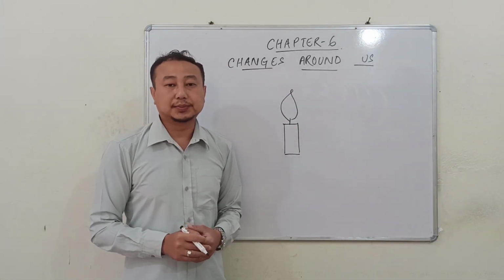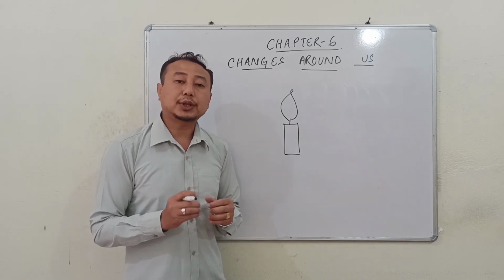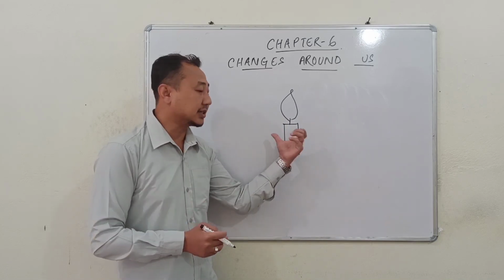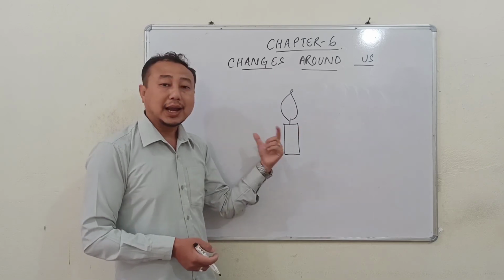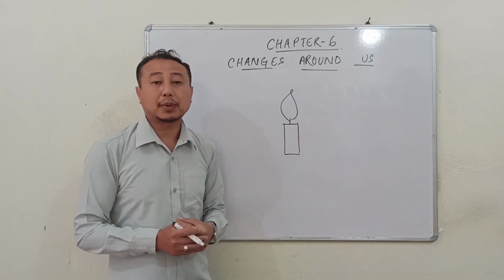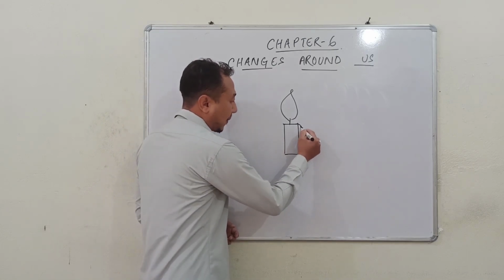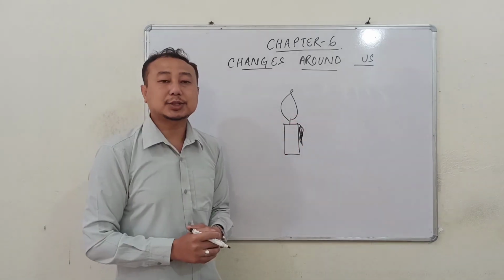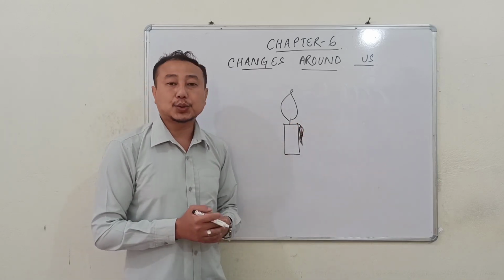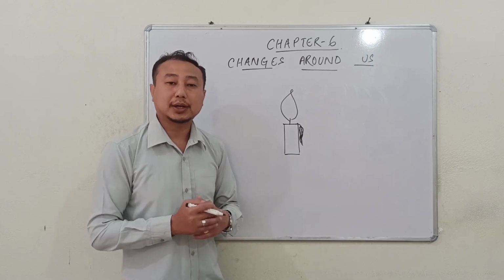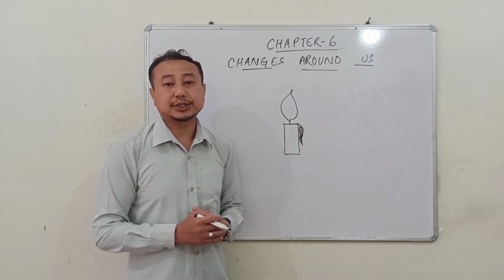During the burning of a candle, both the reversible and the irreversible changes take place. Let us see how. Here, when we burn a candle, the wax which is in the solid form melts down. The melting of this wax takes place because of the increase in the temperature. When the liquid form of the wax cools down, then it can be converted back into the original form, that is the solid form. So in this case, a reversible change takes place.